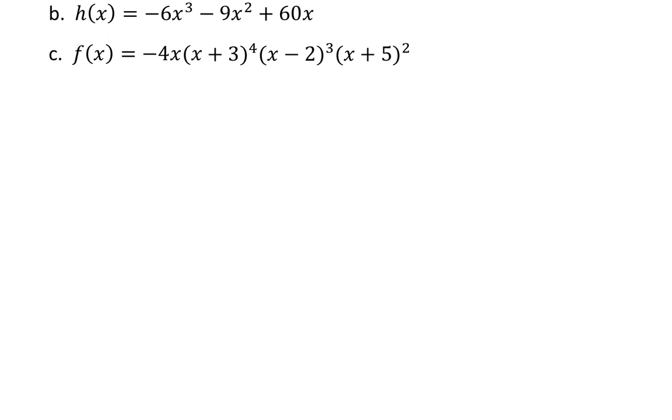I'm going to try to pull out the biggest thing I can out of the first one. The biggest thing I can pull out is an x squared, so I'll pull that out front. You're left with an x plus 7. Then I'll pull out the biggest thing I can out of the next one, which is a minus 1. I get an x plus 7. Because I have an x plus 7 here and an x plus 7 here, that means that one of my factors is going to be x plus 7, and the other one is going to be what I'm left with.